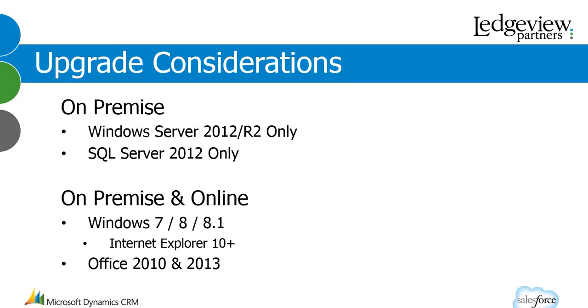Also, you need Internet Explorer 10 or above. They still support the other browsers, and you can go online or ask us at Ledgeview Partners what versions of Chrome or Firefox are still supported, but it is still multi-browser. But for users that are using Internet Explorer 9 or below, those are no longer supported. Also, you will need the more current versions of Office, either 2010 or 2013.